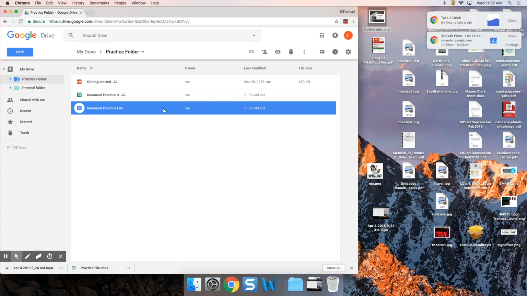So those are all of the ways that you can share your files. Please remember, if you remember nothing else from this video, the things you need to consider are who needs the access to the file, who the intended audience is, who you do not want to have access to the file, and how sensitive the information is within the file.